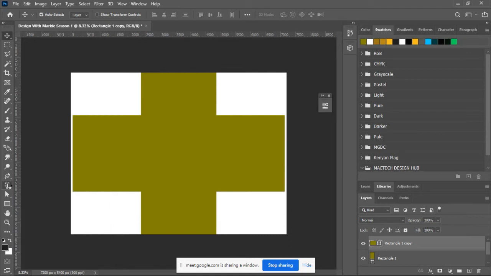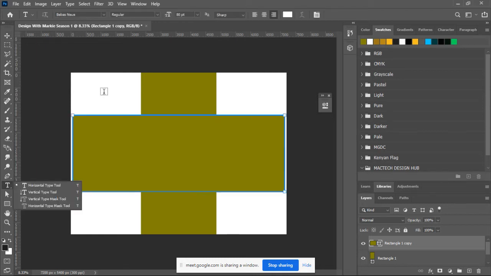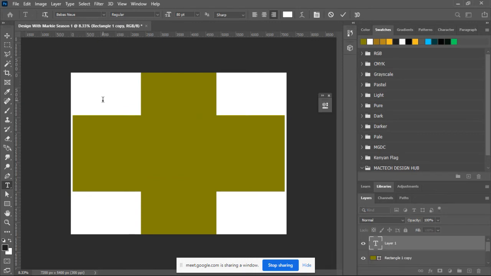Those who are using your touchpad, just hit your touchpad to make sure that you select that tool. So when you do that, you'll see that the rectangle has been highlighted. We don't want to type along this rectangle, but we will learn later how to type along a path. But we want to type outside that rectangle and maybe move it to the rectangle. So I just typed a letter A, but you cannot see it.